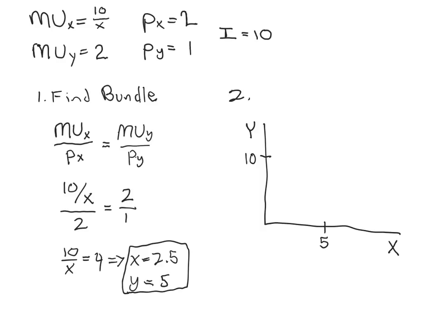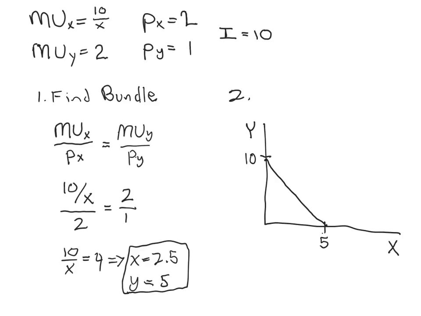I don't get any goods for free or anything. If I did get goods for free, I'd have to add those to the maximum amount I could buy. Since I have to buy everything here, it's just going to be a straight line trade-off between the two. This shape could be more complex if you got some of the goods for free, or if the price changed after you bought a certain number. For the most part, we're going to have the prices being fixed, so you're not going to worry about the budget constraint taking on any weird shapes. It'll basically always be a line segment connecting two points that represent what you can purchase, and if you had any freebie goods, you might have a vertical or horizontal segment. I think you'll see some examples like that in the book.